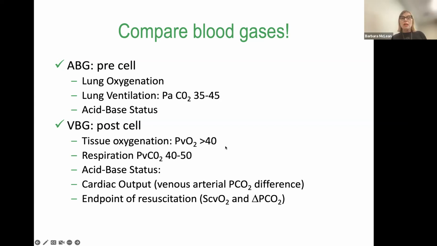CO2 is 40 to 50. If it's less than 40, it means that your tissues are basically at risk for being hypoxic. We always want to see a PvO2 of greater than 40, but typically less than 50, so you have a range of about 10. The PvCO2, which is remarkable in terms of what it's telling us about our patient, is typically 40 to 50. If the PvCO2 is greater than 50, it means your cells are most likely producing high levels of CO2, and that means you have poor blood flow.